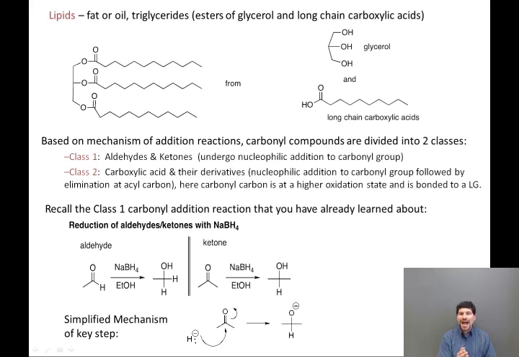So we draw an arrow from the lone pair on the hydrogen to the carbonyl carbon, and the reason the carbonyl carbon is electrophilic is because you can break the C-O pi bond. Remember that pi bonds are easier to break than sigma bonds are, and in this case, when you break the pi bond, you put the minus charge onto the oxygen atom. This then, in the actual reaction, picks up a proton from the solvent to generate a neutral product.